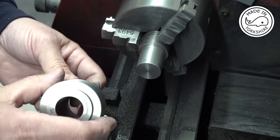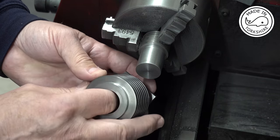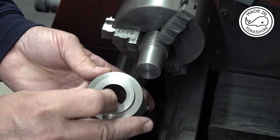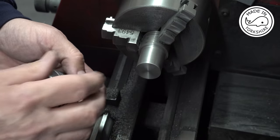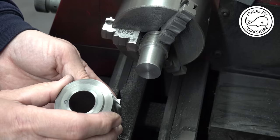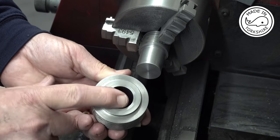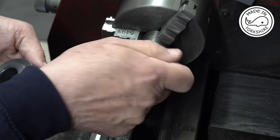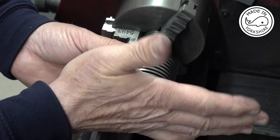Having looked at the drawing again, the drawing suggests that the cylinder should be exactly an inch in diameter, so this is a thou over, and the piston should be 0.999 of an inch, so a thou less than the inside diameter. So with those being a thou over an inch, those being an inch in diameter is the right way to go, I think.